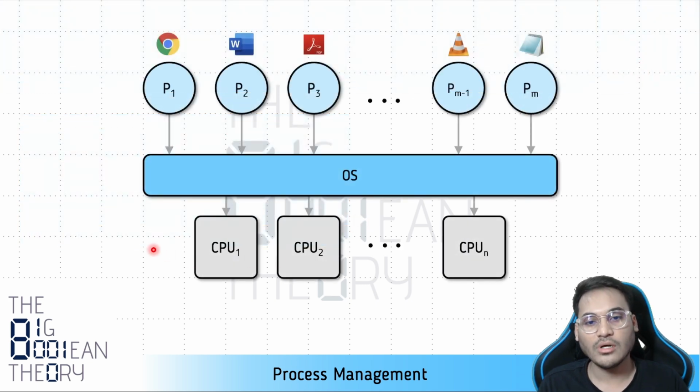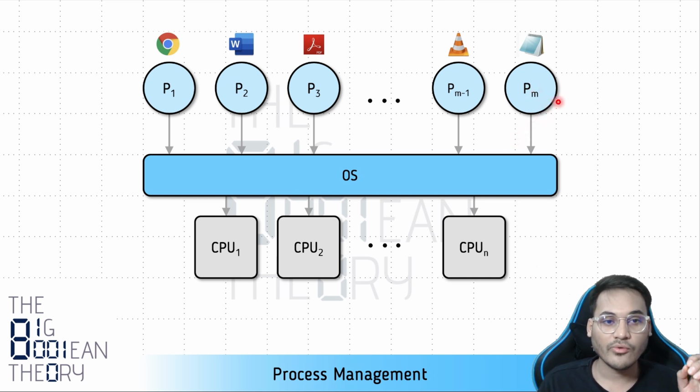For this I have taken a hypothetical example. Here you can see there is a computer system which has n CPUs. This is the operating system, and let's say the number of processes is m. So we want to get the maximum value, like what is the restriction on m. Let me repeat this for you. The number of CPUs in the system is n, and the number of processes is m. The question is asking whether there is a constraint on m, on the number of processes that can be in the ready state. This is a condition that these processes should be in the ready state.